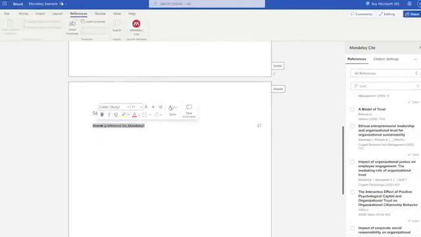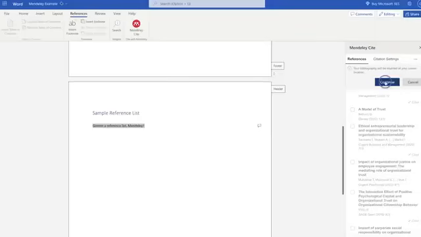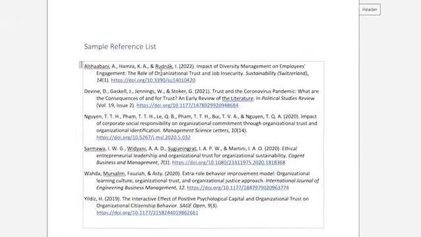So let's start by first addressing the question, what exactly is Mendeley? And more importantly, why should you even use it? Well, Mendeley is a fantastic free little tool that makes the task of referencing a lot easier and more accurate. Essentially, you load up all of your reference information into Mendeley just once, and then Mendeley will make sure that all of your in-text citations, as well as your reference list, are perfectly formatted according to your university's required referencing system. For example, APA or Harvard and so on.